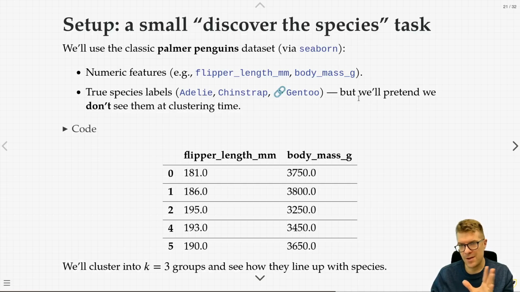But anyway, so we do have labels. So we could take all of these features and just do supervised learning and try to predict what these clusters are. But actually what we're going to do is we're going to take the raw data, identify clusters from scratch, and then we're going to see if there's any relationship between the clusters we've identified and the true labels we know to exist in the real world.